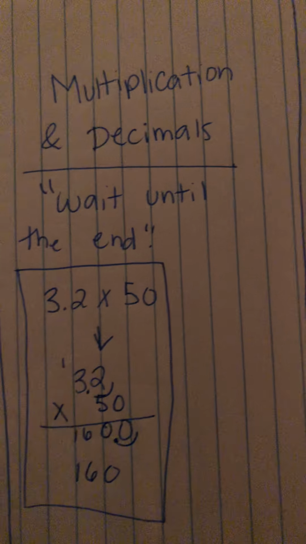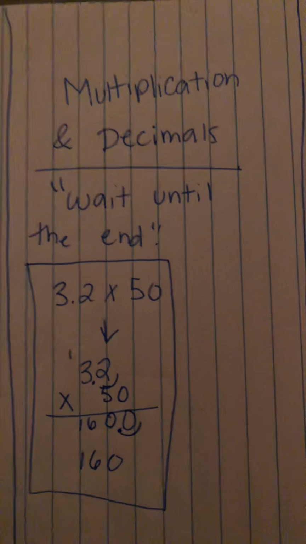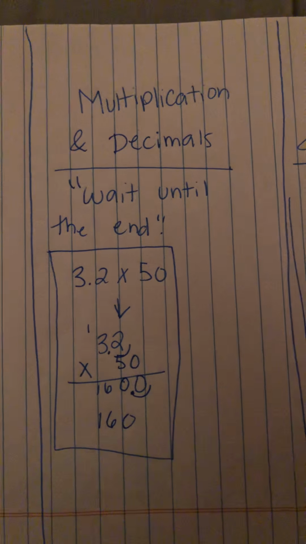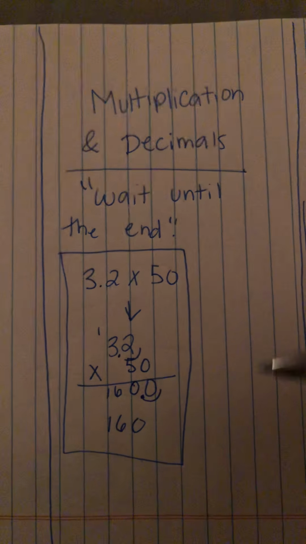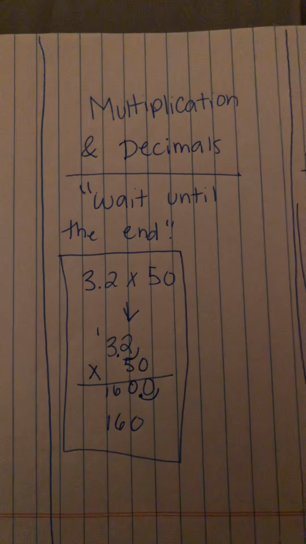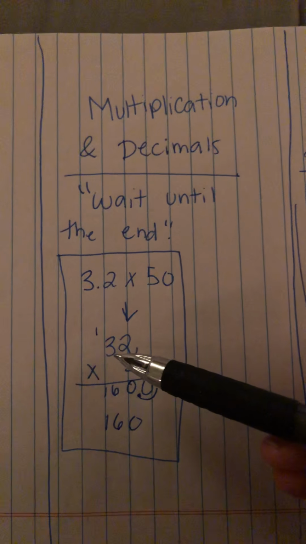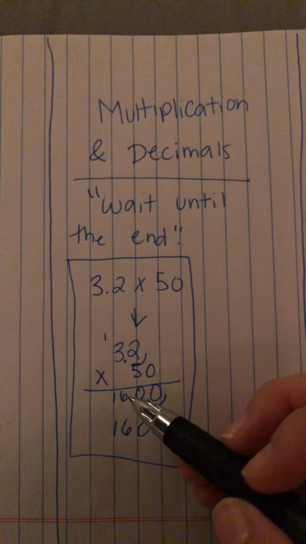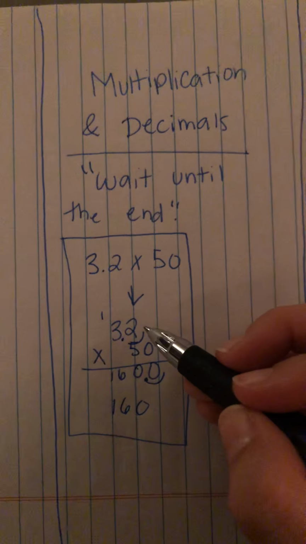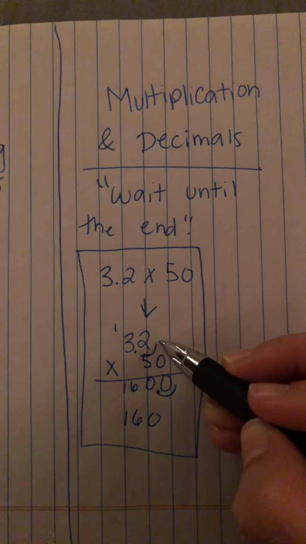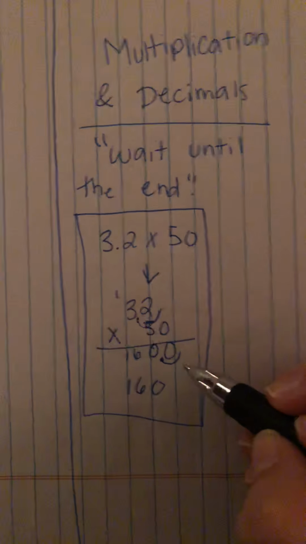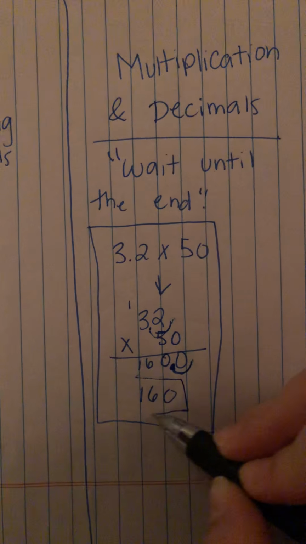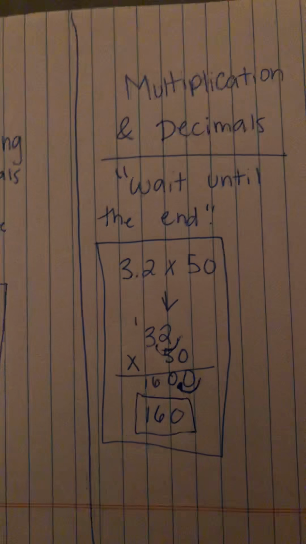For multiplication, our saying is wait till the end. Whatever the problem is, if there's a 0, you can hang it off on the end like you always do. I see you guys do this all the time. Or if it's a number without a 0, you would solve it completely like normal. You can see I set this up as if this was a whole number, 32. And I got 1,600. And then I know that I wait till the end and see, okay, in my problem there's only one decimal place, so I go over one place, and that's where my decimal would be, which is the same as 160. So 160 would be my answer for that.